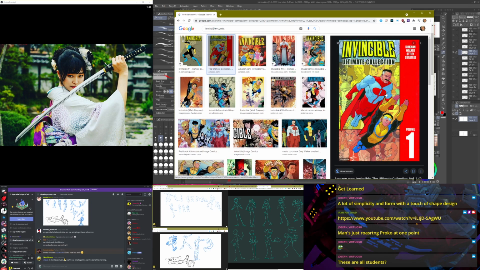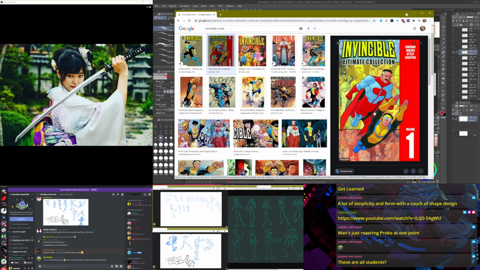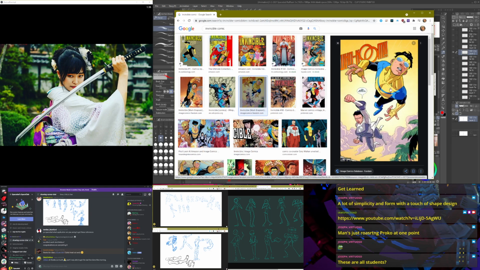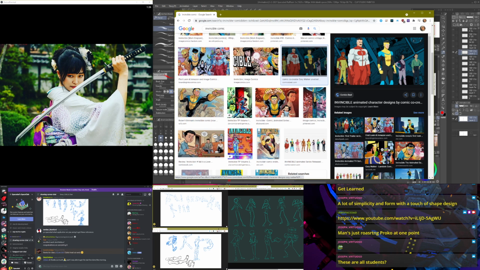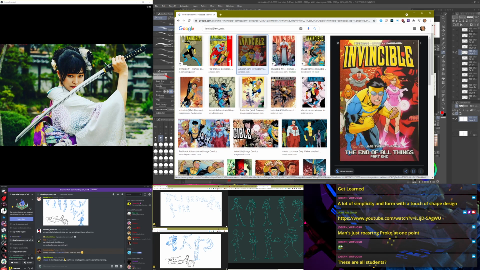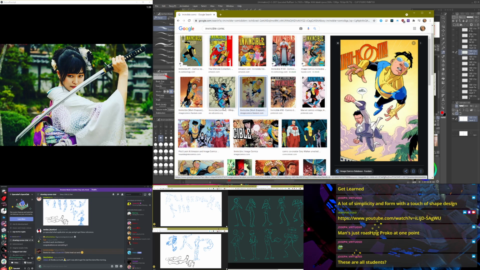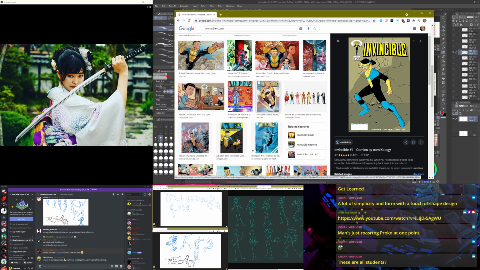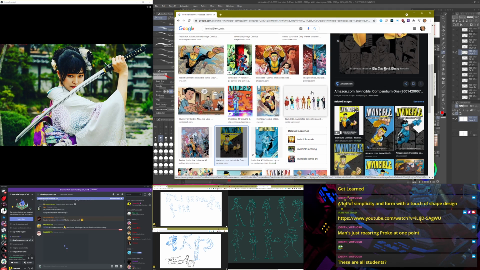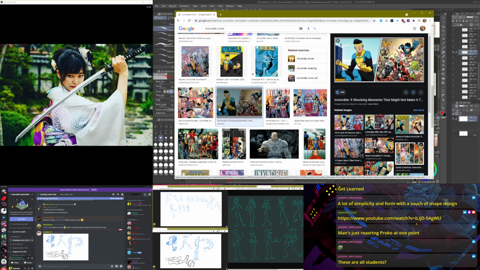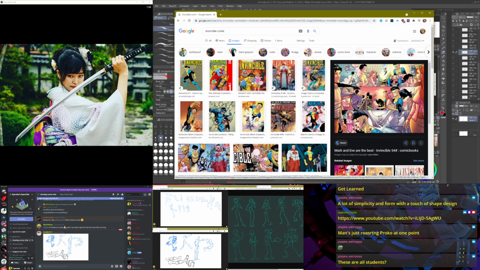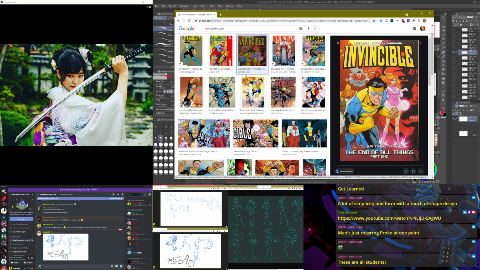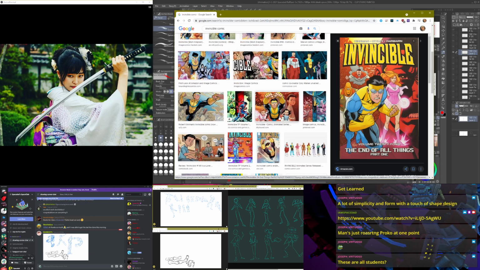See if I can find some pages. Maybe the covers kind of show off just how well drawn the comic is. The cover is about as well drawn as the interiors are. Yeah, here's one of the interiors. And the animated adaptation actually does a good job of showing off the character designs very well. I think the comic has some dynamics to it that the series doesn't have, but the series is pretty marvelously well executed overall, I would say. I would recommend reading the comic if you ever get the chance, because there's a lot of amazing art in it.